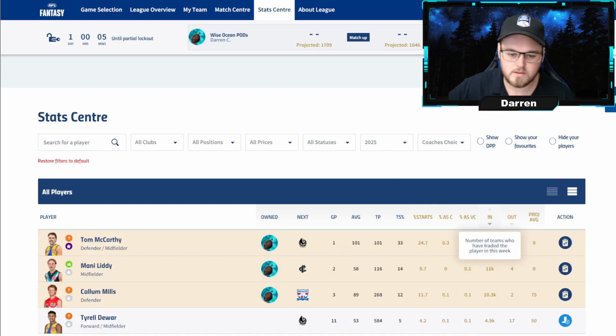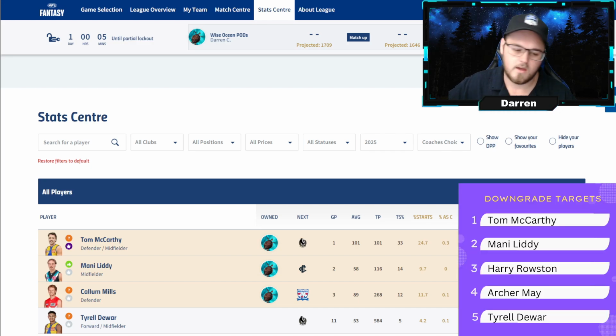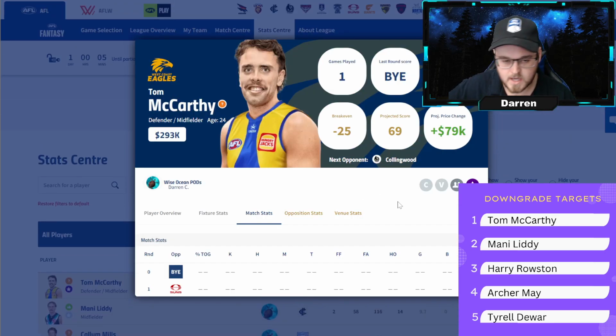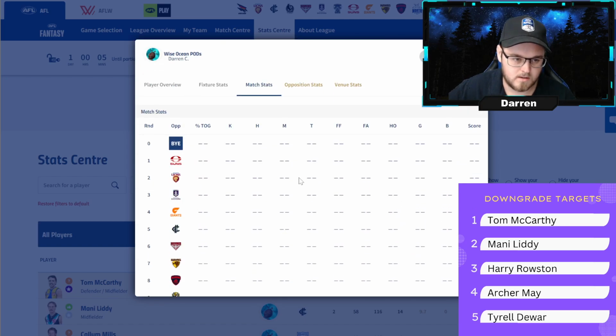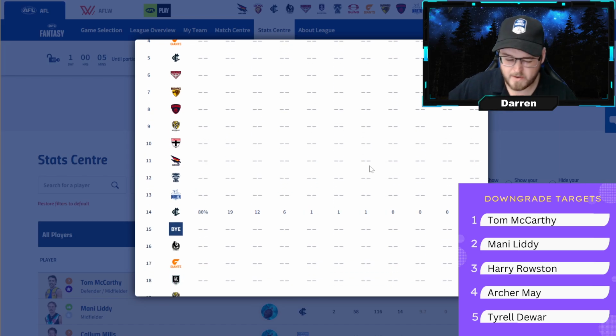I'll start with what's called the rookie downgrades. So if you don't own Tom McCarthy, he is by far the most must-have player this week. He obviously put up that massive 101 in his first game, and he's been amazing since then. So we'll see how he goes this week against Collingwood, a much tougher matchup. That's the only thing I'll say about bringing him in.